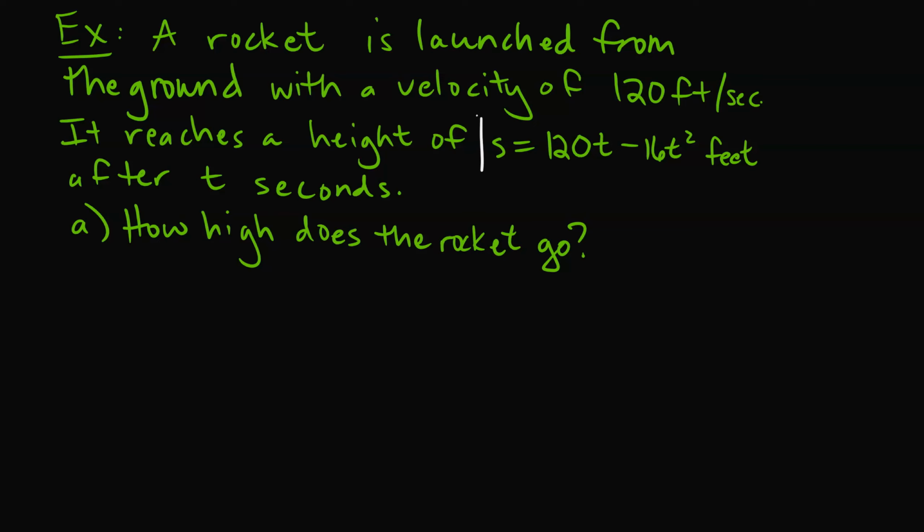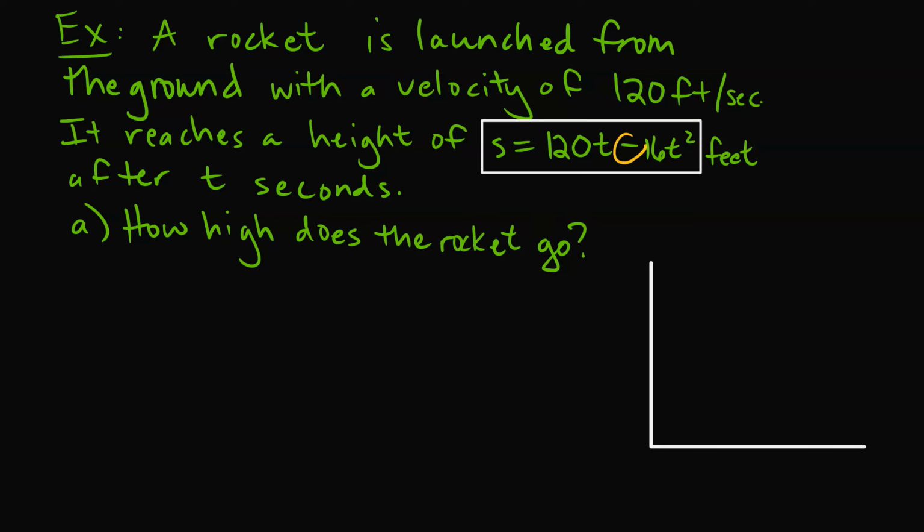The position function we're given here follows some patterns that we'll study a little more later in the semester once we learn integration. But I'll go ahead and point out here that the 120 feet per second, the initial velocity, does show up directly here in the function. That's not a coincidence. And then it's important to note that this position function represents a parabola. This is a parabola with a negative coefficient on the squared term, so it opens down. And notice that there's no constant term, right? So it passes through the origin. So it starts at 0, the object goes up, it comes back down and lands.